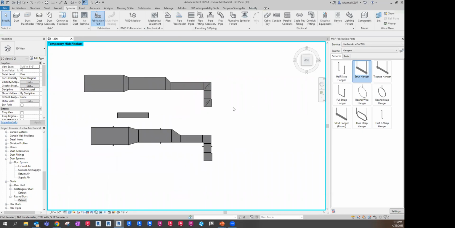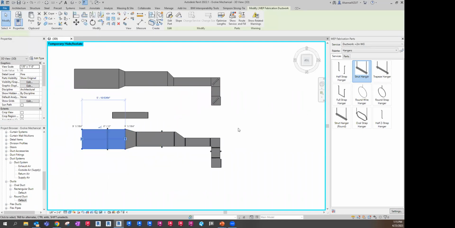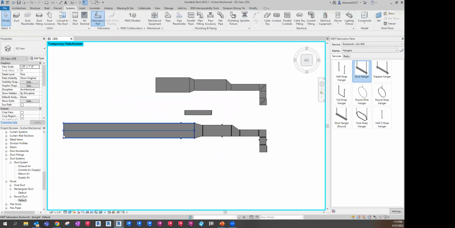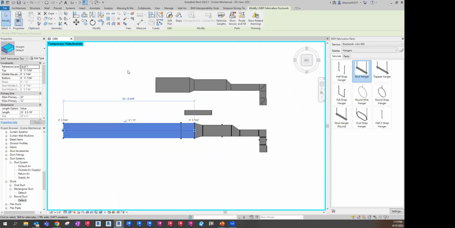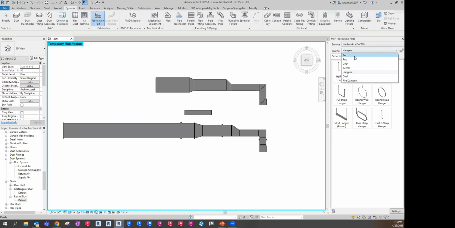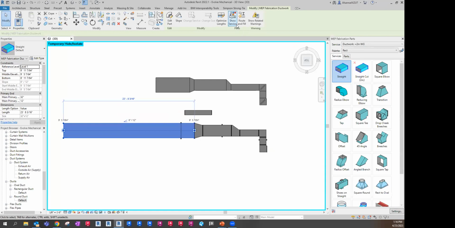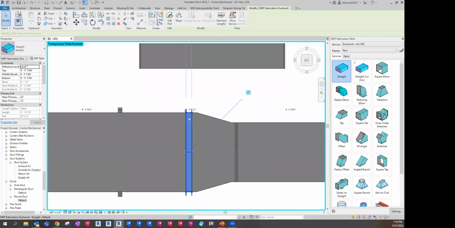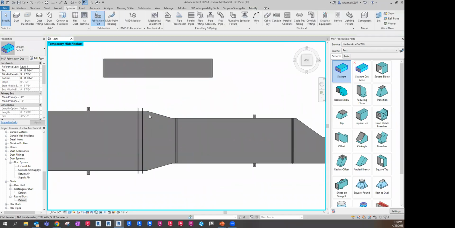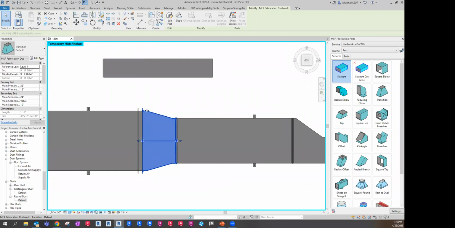And then there is also cut optimization. So if this duct is 23 feet long, and I can do it in, I think it's 5 foot increments, whatever this duct was that came in. And this is all set up in the database. But I select the duct, I can optimize lengths, and it will show me the different lengths, right? And it will show me 4, 8 1/4 is the optimal length for these. You can also see it came out with the leftover piece, and you also see some connectors here as well.